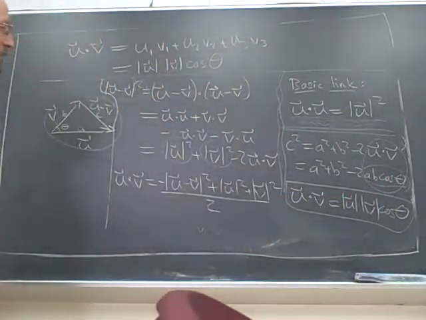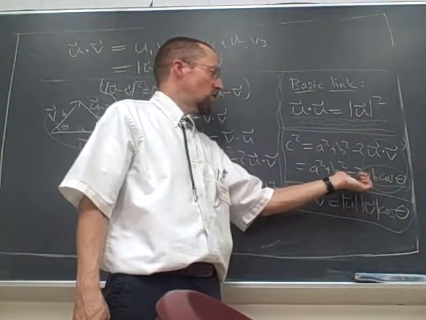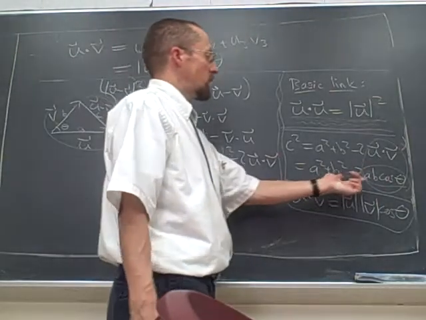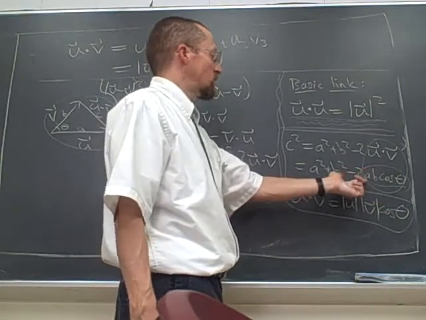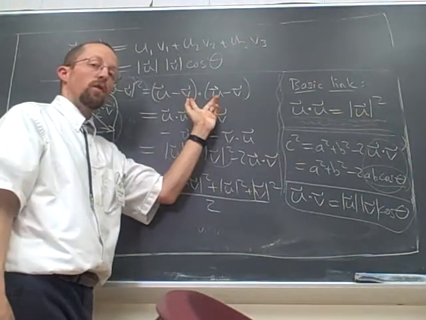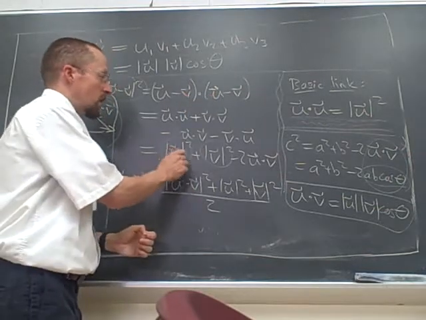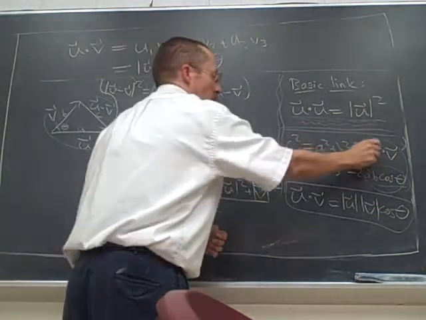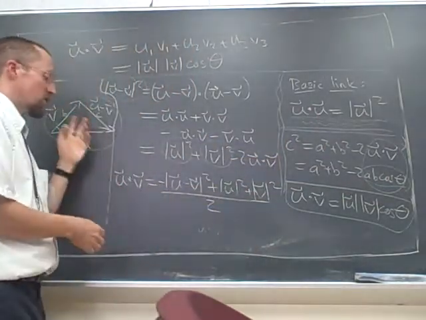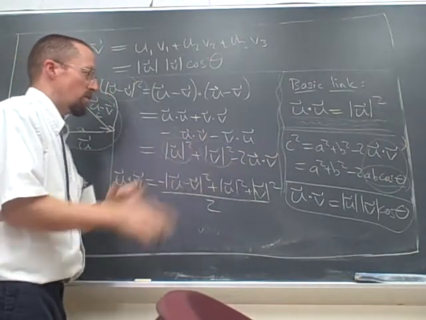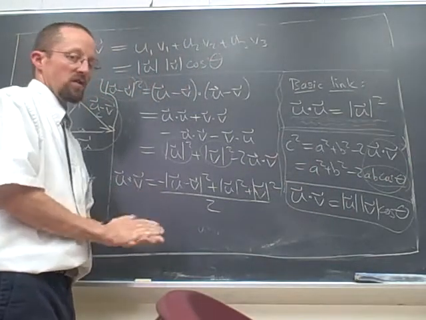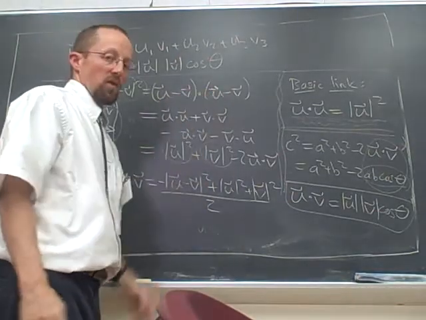That you do some algebra and then you recognize that the law of cosines has suddenly popped out and staring you in the face. Another way to run the argument in reverse is that it gives us a deeper meaning for the law of cosines. The law of cosines is true because secretly looking at the lengths of triangles has to do with an operation that foils. And when you foil it out, you get exactly a square, a square, and a cross term with a two in it. The minus sign wasn't crucial. You can run the operation with a plus. It's just the picture isn't quite as pretty. I don't want you to think that the minus sign was some magical thing. It's just to make the triangle easier to draw. But that's sort of a deeper meaning for the law of cosines. It really is the distributive law in disguise.